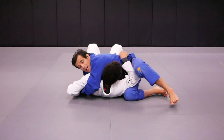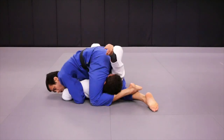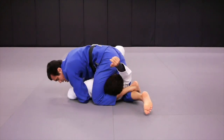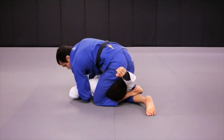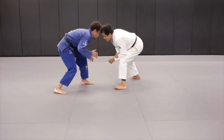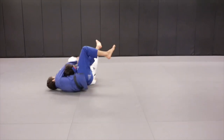When he takes his head off the mat, I step the leg over and lock an inverted triangle — lock it up tight — and I'm able to lift Kennedy's elbow off the mat. In this lesson, Ken and I are going to show you how to escape from the Kimura trap by using the knee shield.